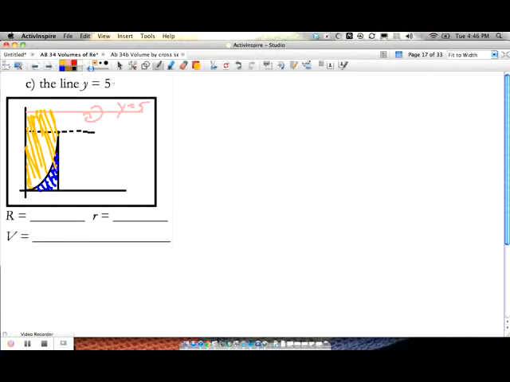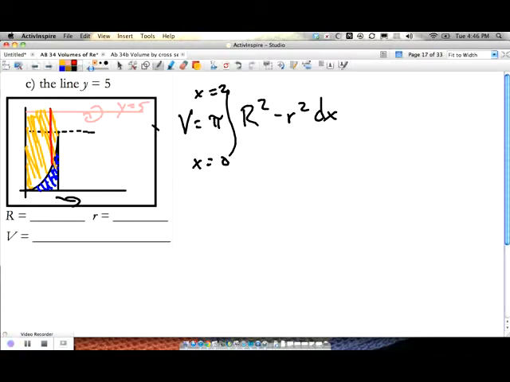So when we look at what we're trying to find, we ask ourselves, are we attached to our axis of rotation? The answer is no. So we know that our volume is going to be pi times the difference of the radii each squared. We know that we're moving horizontally because we have vertical disks, so we're going to have dx. We still have x equals 0 to x equals 2 for our limits. So we just have to define that big radius and little radius.